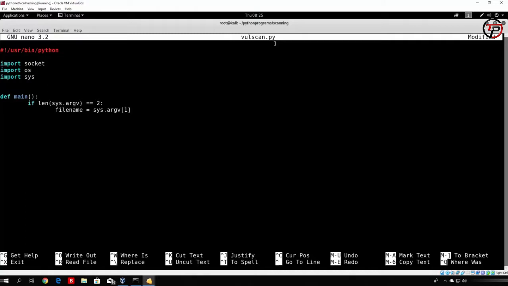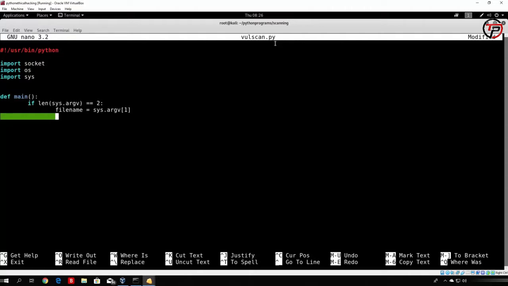Well, I will remind you that in Python, counting actually starts from 0. So the first argument will be the name of our program itself, and it will be labeled as 0. Then the second argument will be the file name, and it will be labeled as 1. Right now, when we said that the file name is argument 2, we want to check whether that file even exists. So maybe the user specified the file name wrongly, and we want to check whether that file exists.